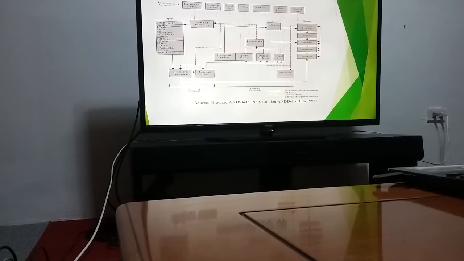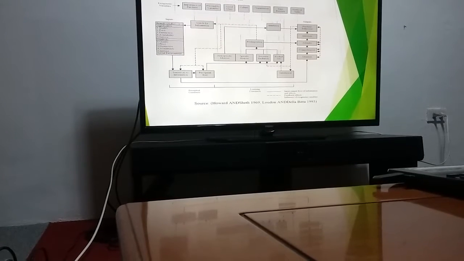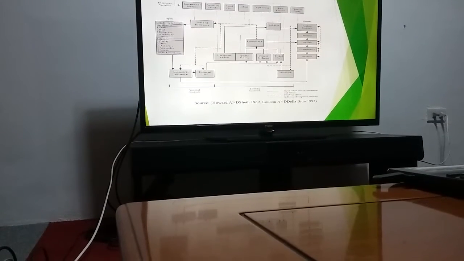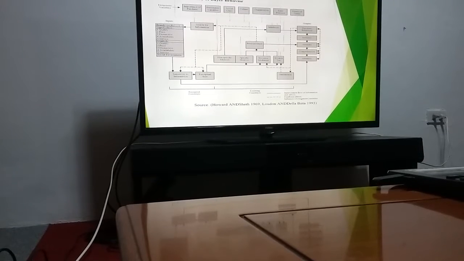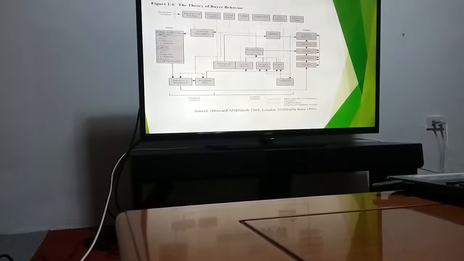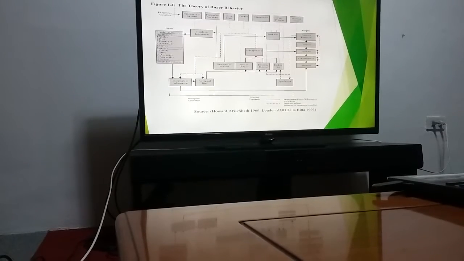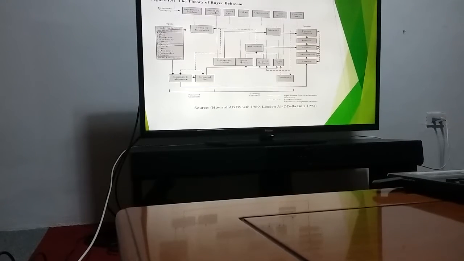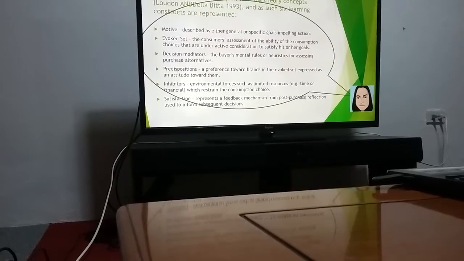Meron ba yan sa mga supermarket sa Tabuk? Meron ba yan sa Oppo Store, sa Vivo Store? Service, pag nasira, saan ko yan ipapaayos? Okay? So, those are symbolic. And of course, the social environment. Makikita nyo on the arrow sa baba is the sensitivity to information. Then, magkakaroon na tayo ng perceptual bias. Later on, maintindihan natin yan. But for now, we are still in the inputs. So, dun muna tayo sa malaking rectangle sa left side ng screen. So, those are the inputs. Okay?